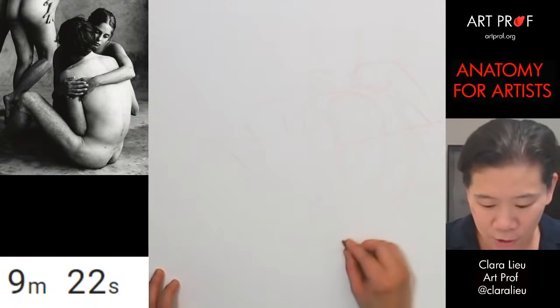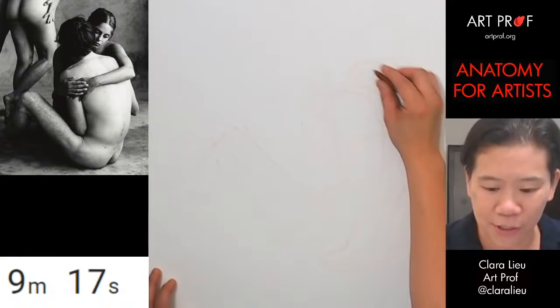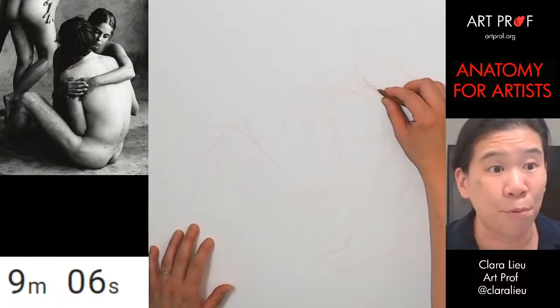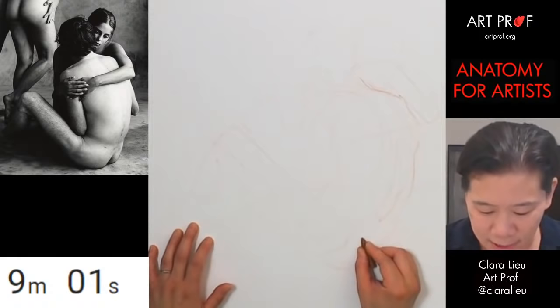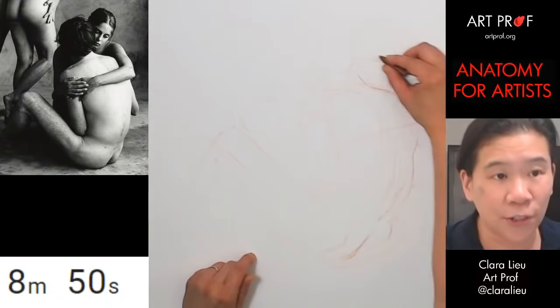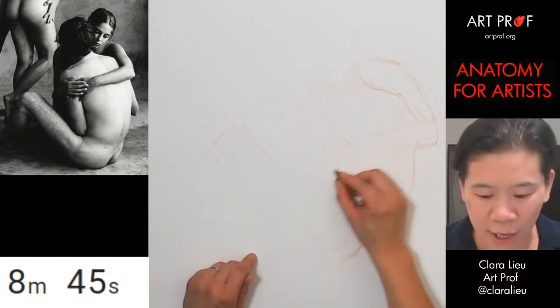And one thing you guys will notice when I approach these multi-figure compositions is that I'm going to draw through the figures, which I know is a little bit weird because then you think, oh, you're going to mess it up. But I find that very important. And so one thing I tell myself when I'm doing these multi-figure compositions is that I have X-ray vision. So give yourselves X-ray vision today to see through the figures, see the connections, where the figures cross over each other. Like here, I'm gonna just do this arm right through this figure's back.